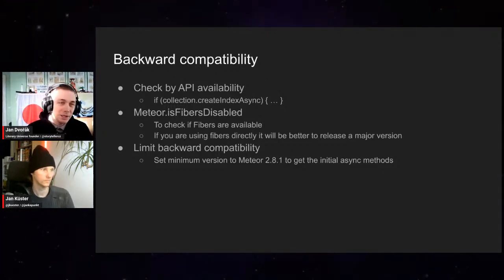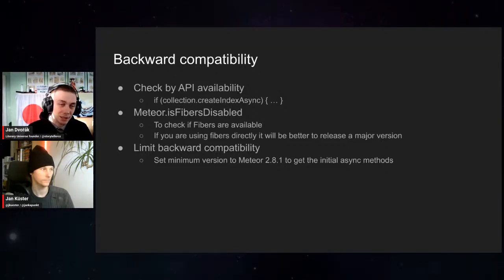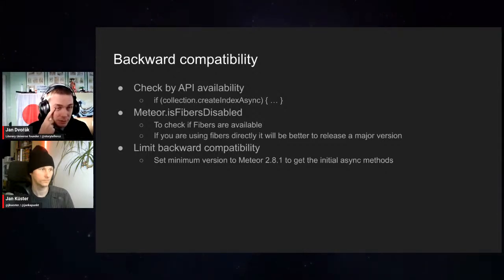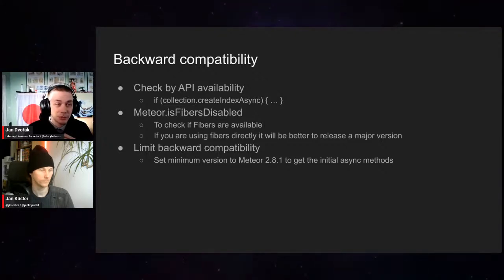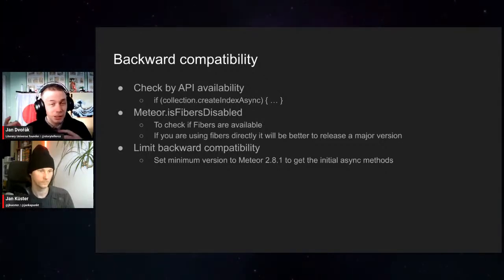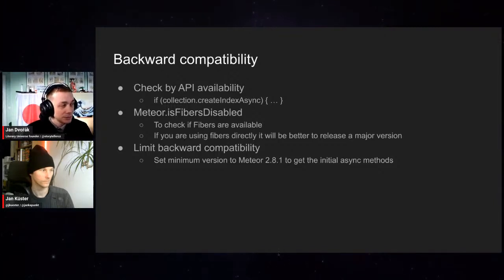And going forward, the synchronous version is going to be only client side. And then we have the asynchronous, both client and server. So that way we can do it. But if we had, for example, used the fibers package from npm or other parts of Meteor directly, then that would have been a different story. We would have to really take that out and replace it with async await.